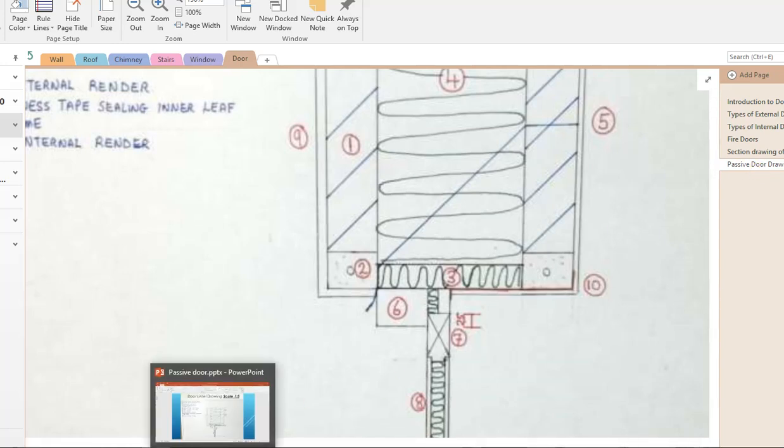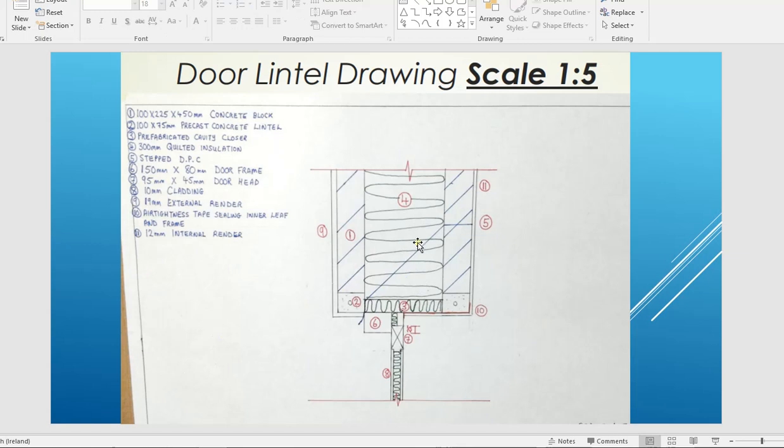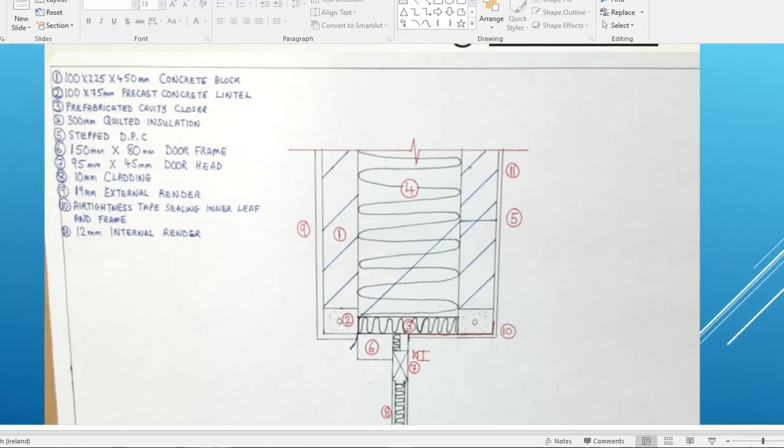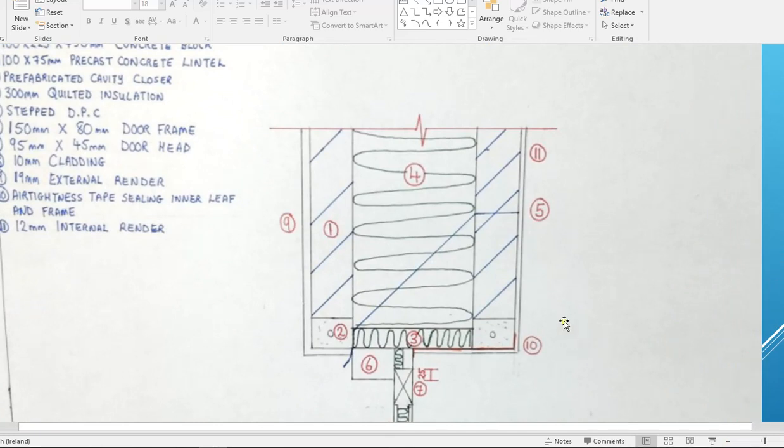I'm just going to open up my PowerPoint here, and the reason I'm opening up my PowerPoint is just that I can zoom in a small bit and show you more detail. So if we look in on this diagram here, the only thing the student hasn't done, which I would prefer the student to have done, is to draw in bricks in this section here. This here is 65 mil, so it's a 100 by 65 mil lintel. Then we should have a 65 mil brick here, another 65 mil brick here, and then your blocks the rest of the way up. Now we have our DPC placed in here in blue pen.